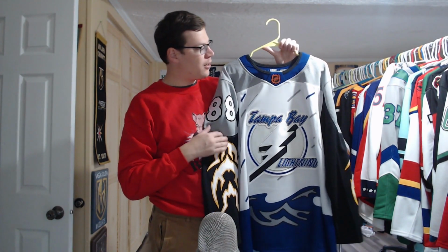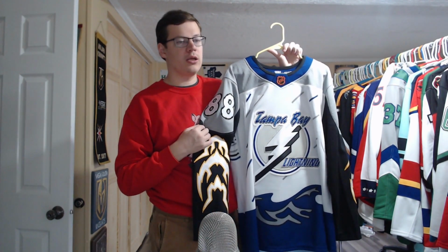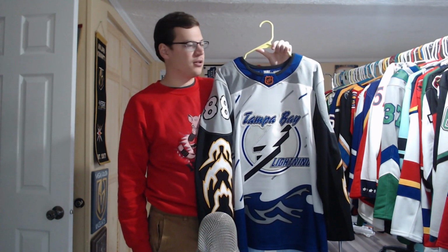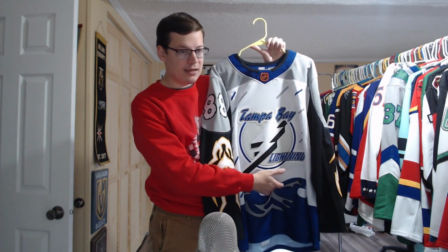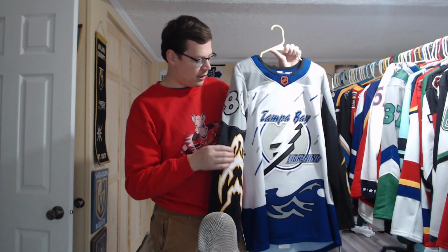It's just very in your face, very gaudy, but I don't think it's uglier than, say, the Red Wings ones or the Blackhawks 2.0 design, things like that. So yeah, I do like this logo too. I don't know if we need the word marks there, but yeah, it's okay. I think the Lightning did a good job with both of theirs as far as giving fans what they've kind of wanted for a while. So good on you, Tampa.